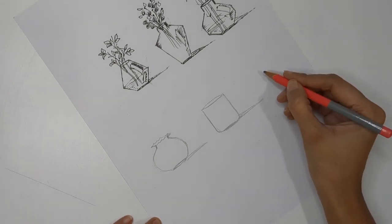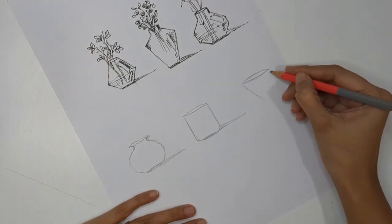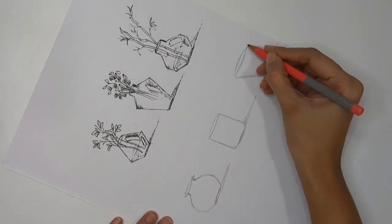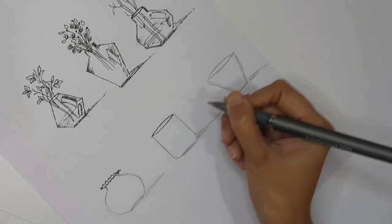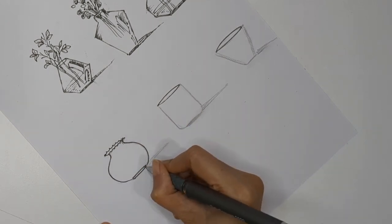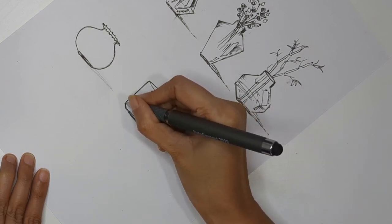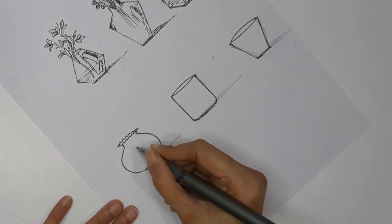The last ceramic vase is the simplest - a V-kind of shape, which is the most common vase design. These are the three structures for the opaque ceramic category, each having some pattern in it. Let's create the drawings to finish these three and trace everything with a pen so you can see things clearly, then rub all unwanted pencil marks.